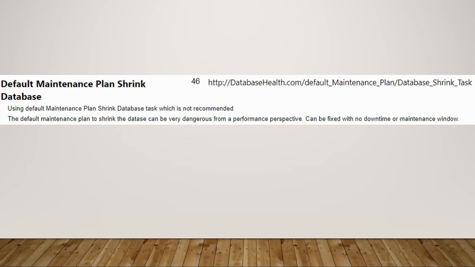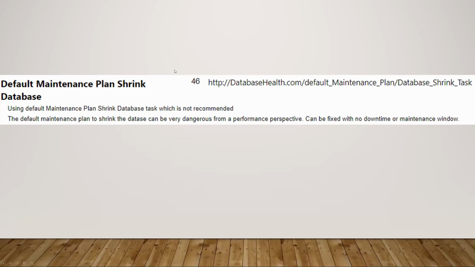But you don't ever want to use the default maintenance plan shrink database, because when that maintenance job kicks off, and this might be when you've got something under load or your database is being used, it'll just go and decide, okay, let's shrink the database and see how small we can make it. And that's not a good thing, because when you shrink databases, it messes with the layout of the database, fragmentation, and it has a really, really big performance impact on the system.